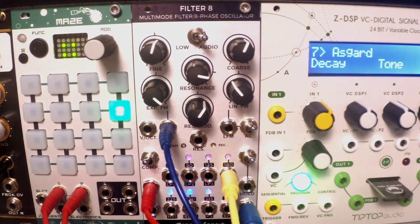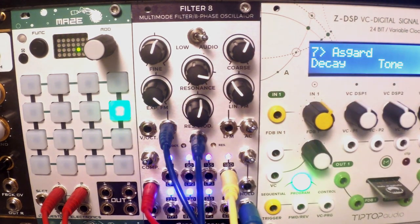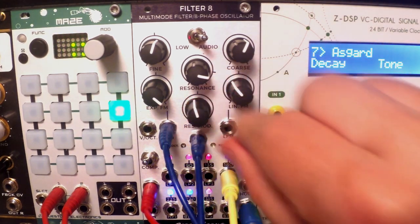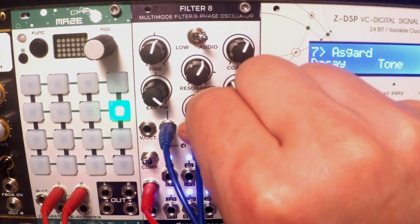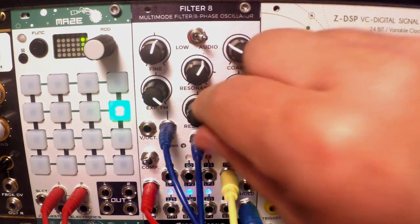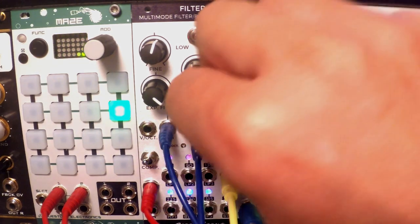So I'll just take a standard Batumi LFO wave. This is a triangle wave, I believe. And let's input this in the... And of course you can modulate it both ways. Fun. So we're combining.